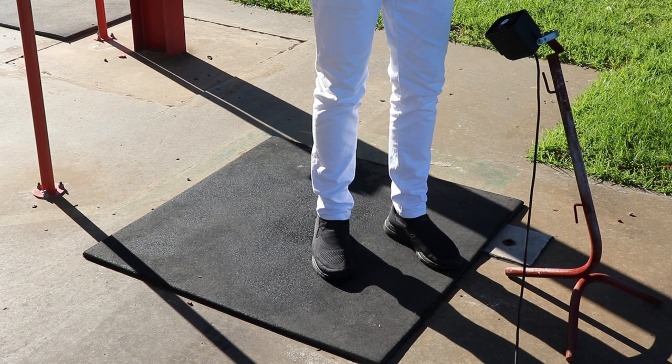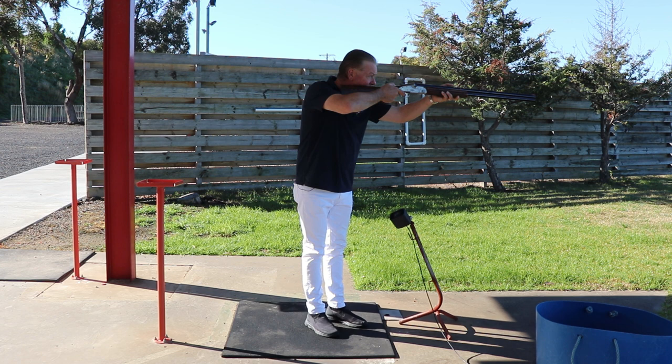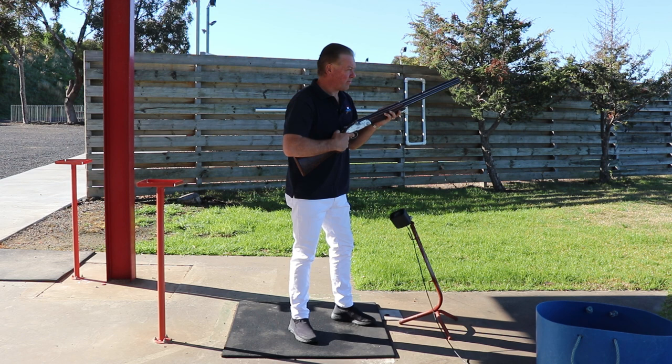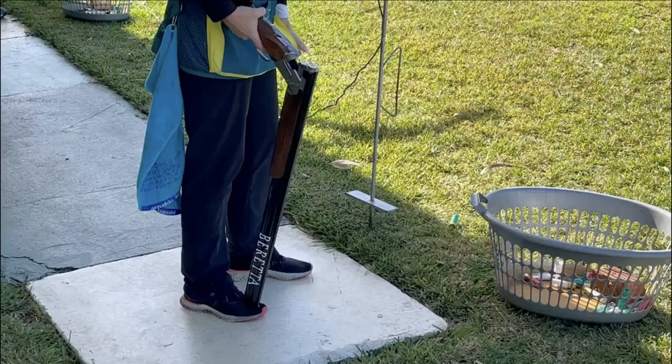Even though a smooth, quick swing with your entire body is beneficial in most disciplines of clay target shooting, this narrower stance is sometimes difficult to adopt without some flexing of the knees. The trade-off here of course is balance — if you have your legs too close together you risk losing stability. A wider stance to promote stability will favor only upper body movement unless you bend your knees slightly to help get drive from your legs.